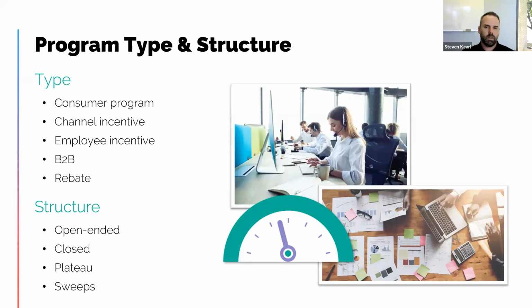And then in plateaus and sweeps, with plateaus, you kind of want to unlock new options on those plateaus. So make it exciting, where if you get to tier 2, it unlocks new award choices. So that could be like an experiential award or a travel award that the people on tier 1 don't even have access to. So you would tease what tier 2 has available, but don't make it available until you get there. And then with sweeps, the same thing.